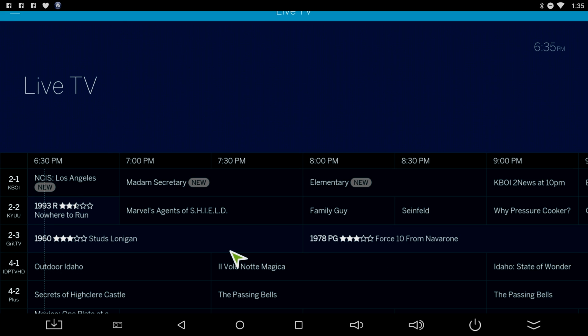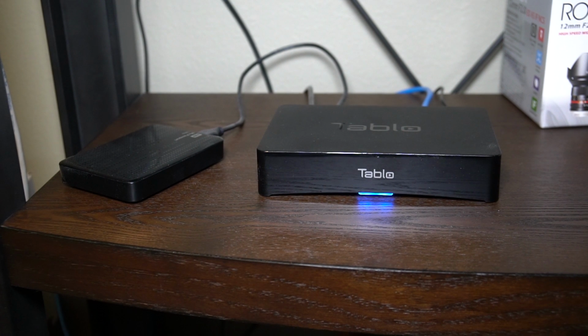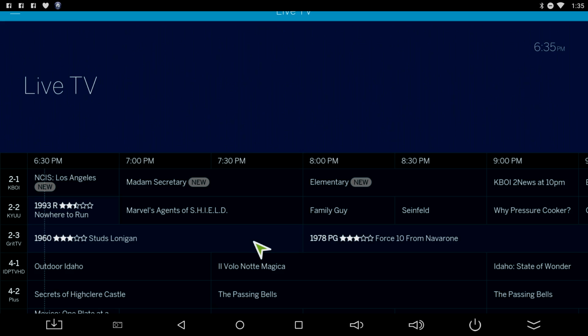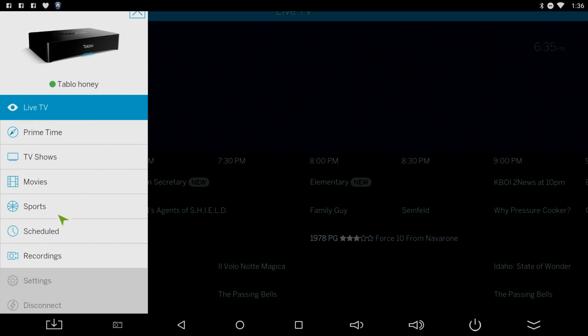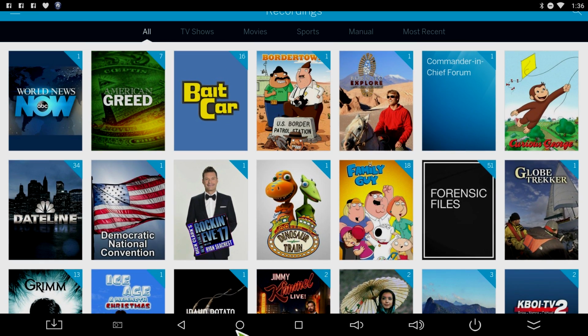And the way it works is I actually have a tuner box connected to my network with a 2 terabyte hard drive, and I can watch shows on any media player that I hook up in the house, and then I can also record the shows, and it's got a DVR with full pause live TV and rewind, and then also all your recorded shows. So yeah, here's a bunch of recorded shows that I have on Tablo also.